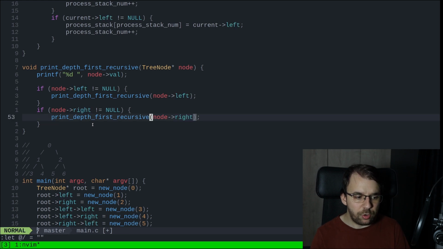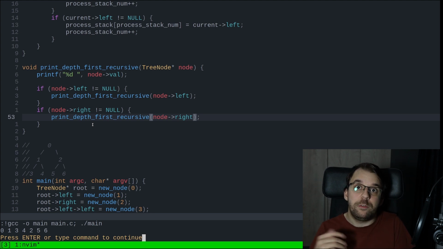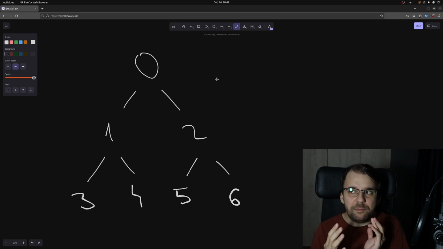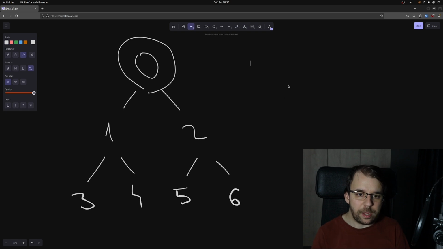And if we try to launch this, you will notice that we do in fact get the exact same execution order as with the depth first search that we have implemented in the previous video. But hold on, why does it actually give us the correct order? Well, that is because if you think about it, the first step is, right, is printing just the root node. And then we're calling both of them. So we are first calling f of root, right? Then we are calling f of root of left, right?